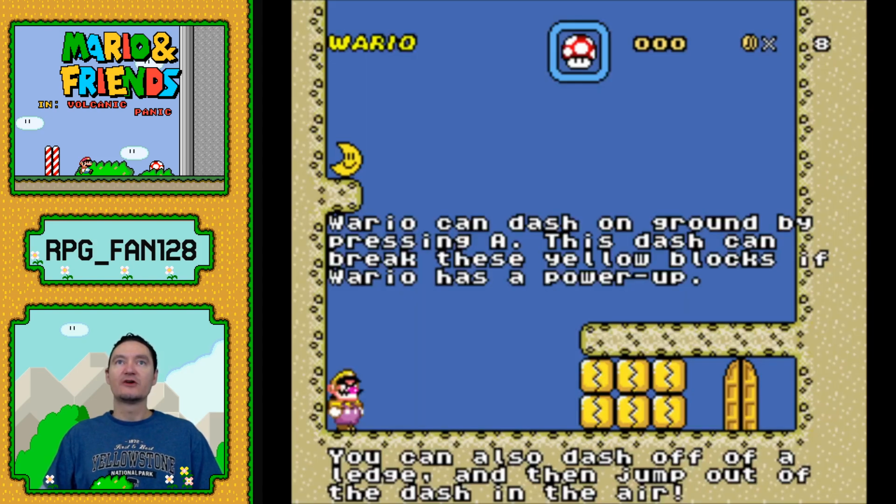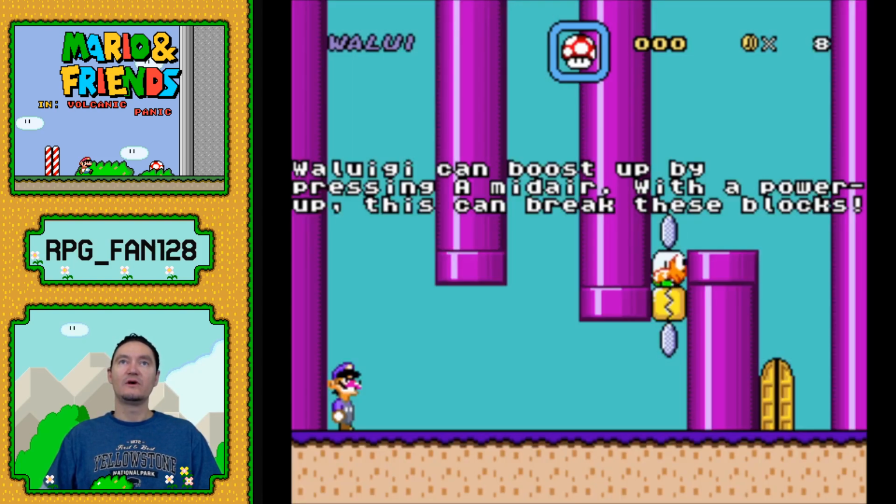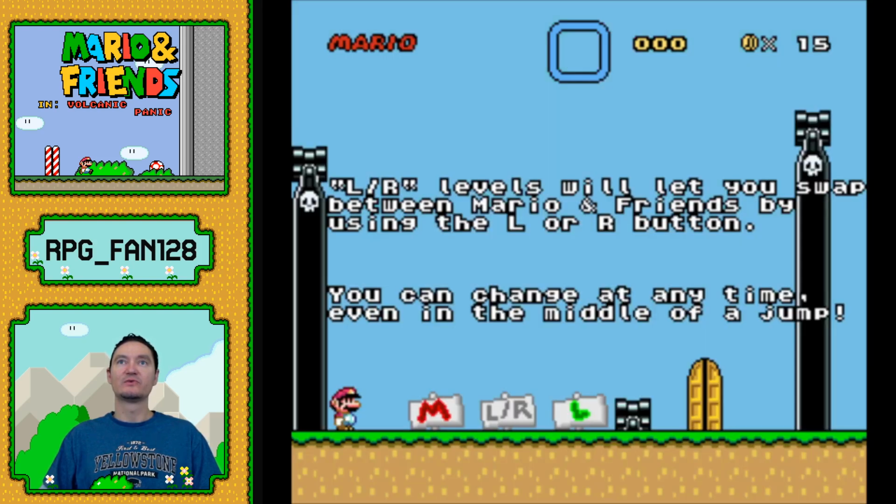Wario can dash on ground by pressing A. You can also dash off a ledge and then jump off the ledge in midair. Okay, actually, interesting, kind of like Donkey Kong Country, actually. Waluigi can boost up by pressing A midair. Well, LR levels will let you swap. You can change at any time, even in the middle of a jump. Haha, that is very interesting.